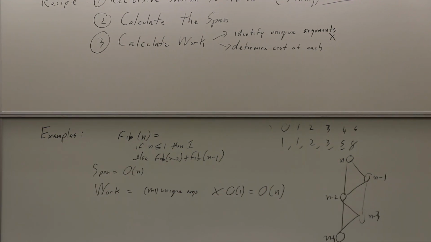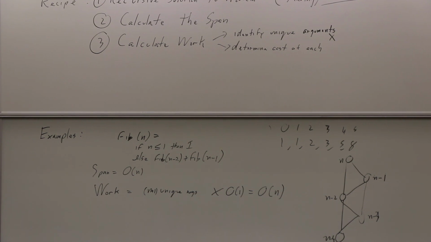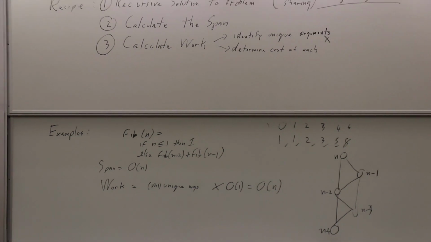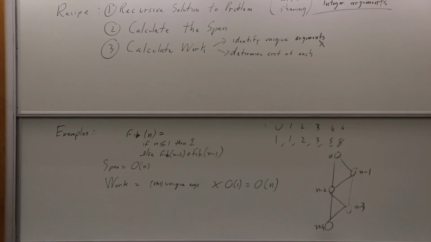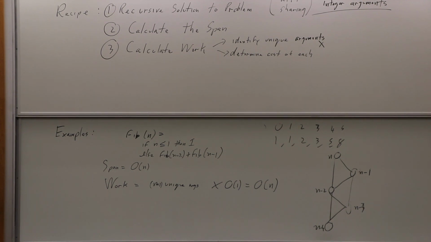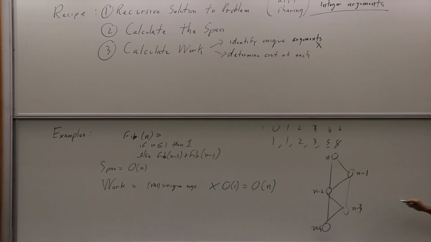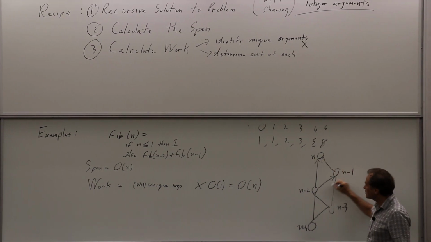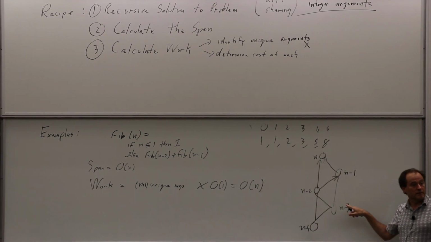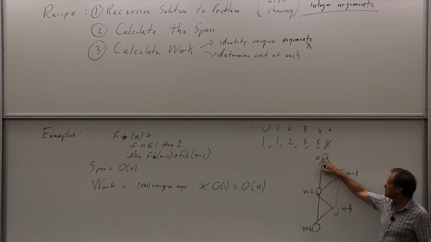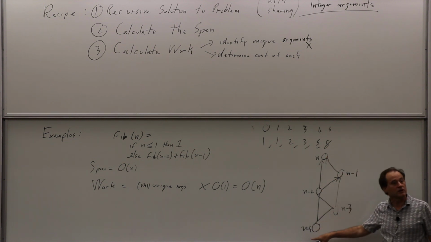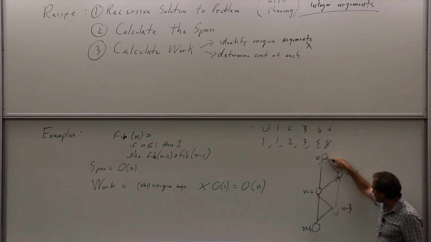Sorry if this is obtuse, but the order of evaluation matters, right? We can't rely on the memoization unless the memoization exists. What do you mean? Remember, this is purely functional, so order of evaluation doesn't matter. In the graph you just drew, n minus 1 is relying on all the n minus 2, right? So this is supposed to represent a DAG. What I've analyzed here is that the size of the DAG is the work, and the depth of the DAG is the span. It happens that in this case they're exactly the same, because the longest path goes through every single node in this DAG. It zigzags back and forth like that.